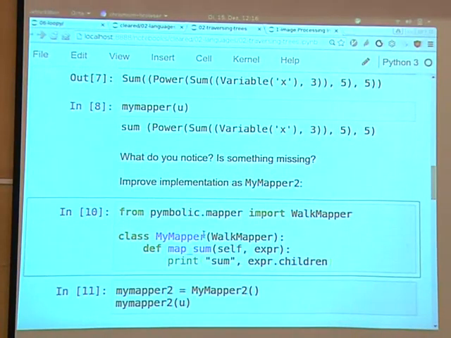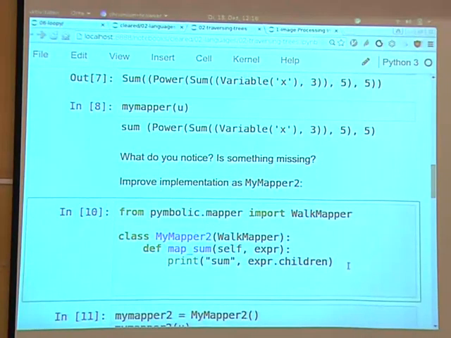So now this is going to be called mapper2. And, well, what do I want to do? I want to do the same thing to the children of the sum, right? How do I do that? I just make a for loop. For child in expression.children.